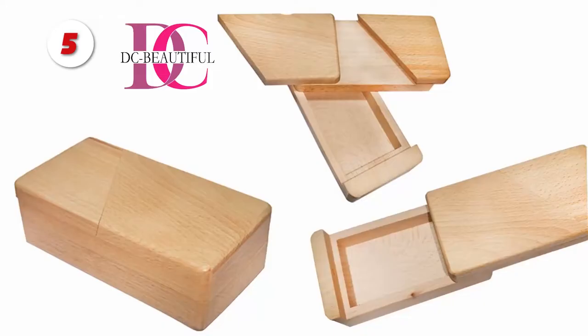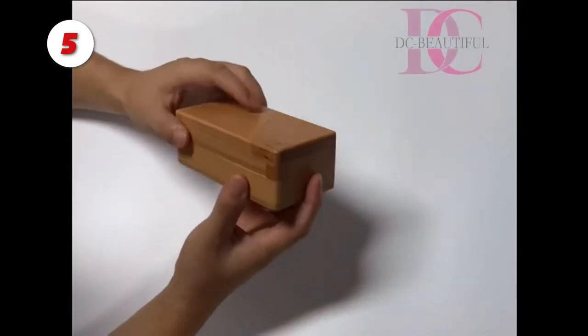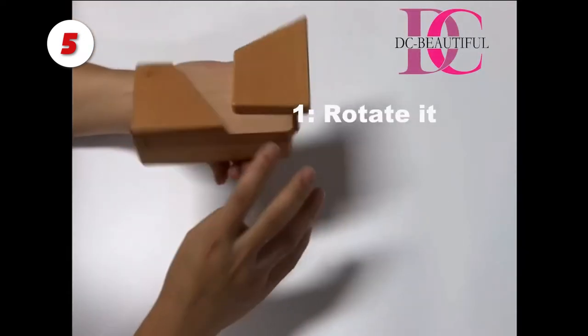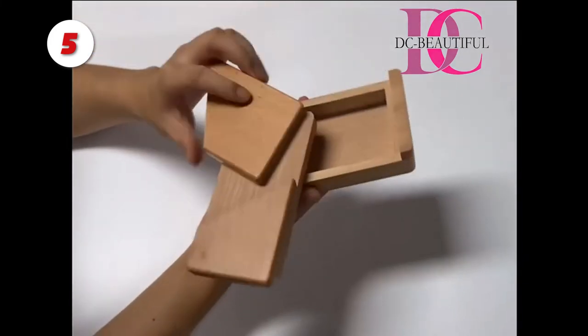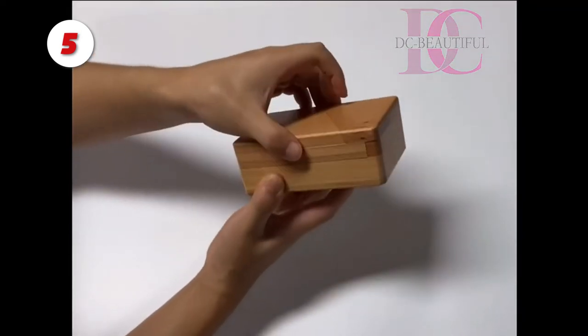Number 5: This Impossible Puzzle Box. Burr puzzles have been found in Europe and Asia since the 18th century, evoking the wisdom of the ancients. They can take many shapes, ranging from the traditional burr seed shape to balls, stars, and more. This burr puzzle is specially designed to be disassembled and reassembled.